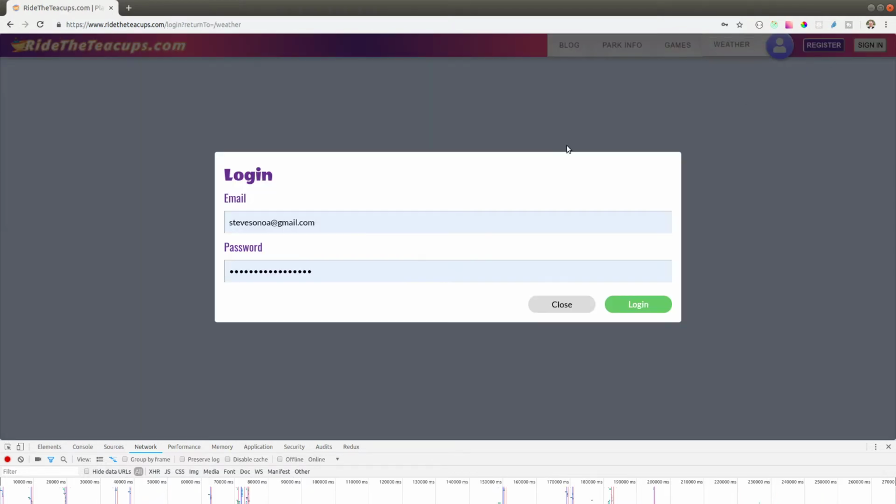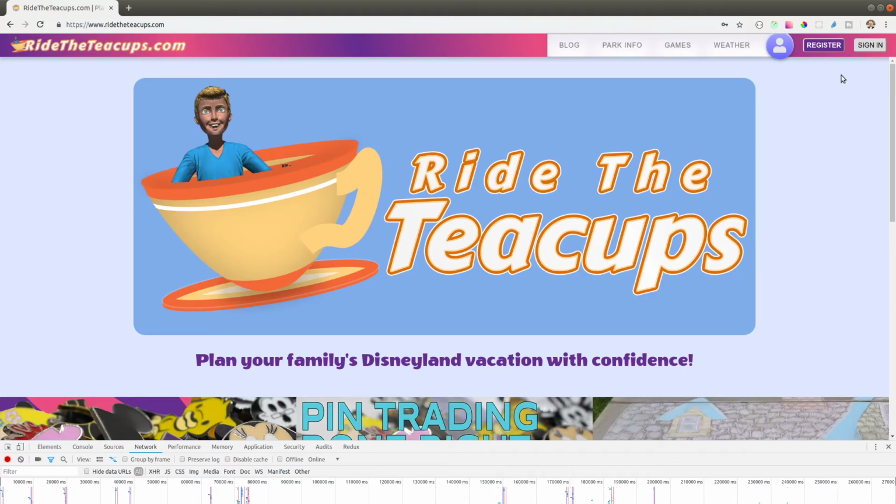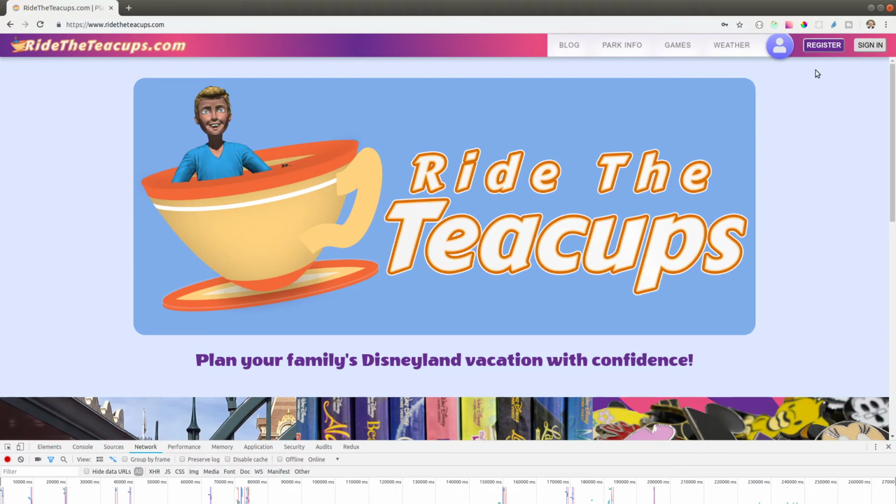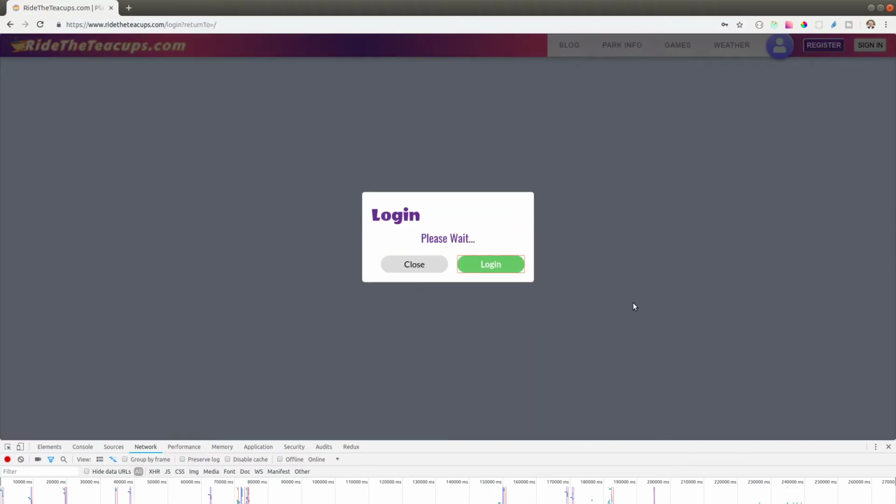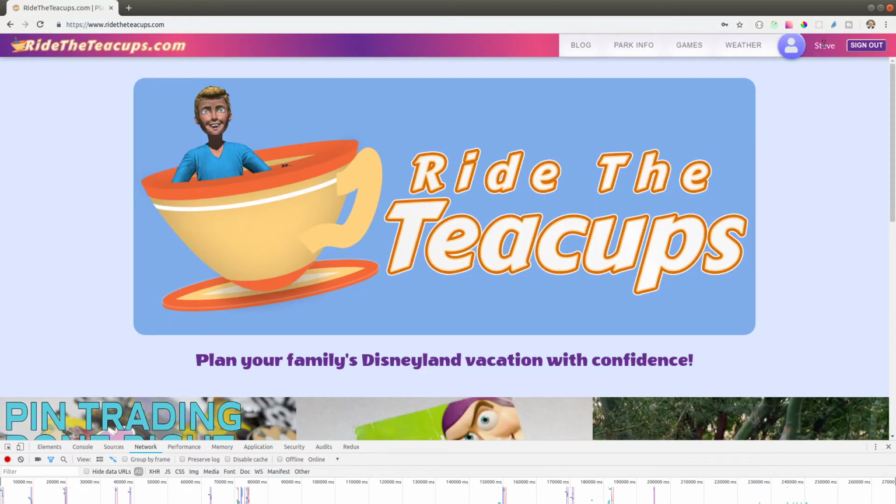Weather doesn't exist yet. It's coming. And then I do have the ability to sign in. So this is also my custom modal, I should say, while I'm here. Rather like that, not using a React Bootstrap modal or anything like that, using my own. So lots of fun stuff. I will log in, and now it actually knows it's me.